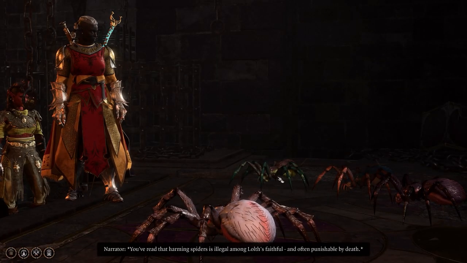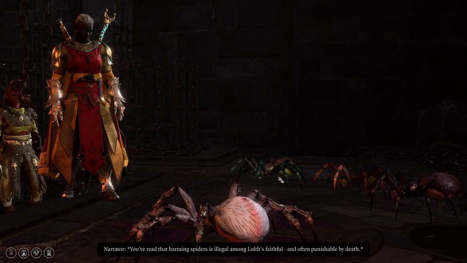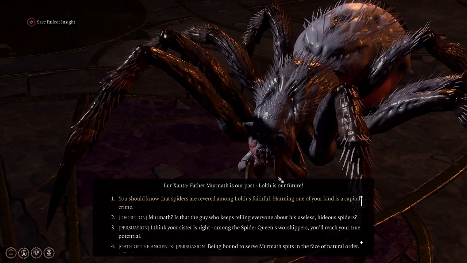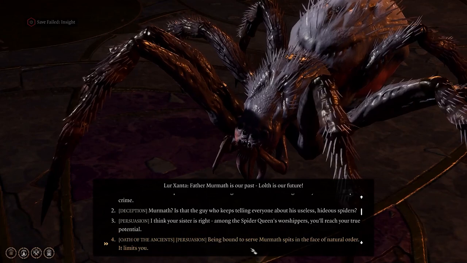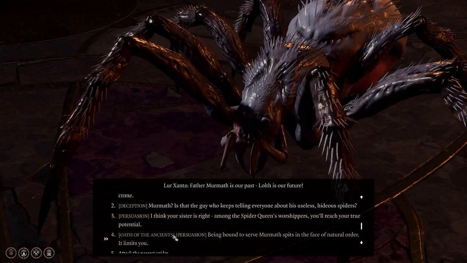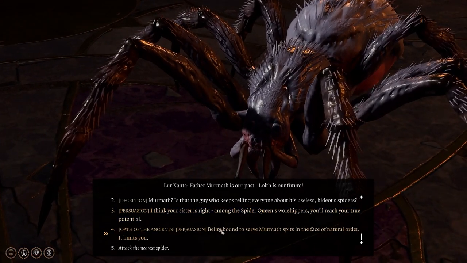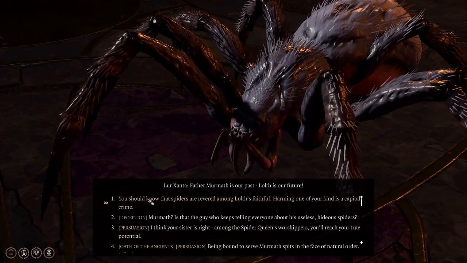You've read that harming spiders is illegal among Lolth's faithful, and often punishable by death. Father Mirmuth is our past. Lolth is our future. Oh, jeez. Well, being spiders in the Underdark, the guy has to anticipate there's gonna be some issues there. Oh, that's mean. I think your sister's right. Oath of the Ancients. Being bound to serve Mirmuth spits in the face of natural order. It limits you.